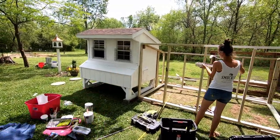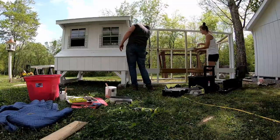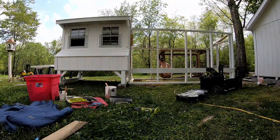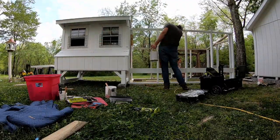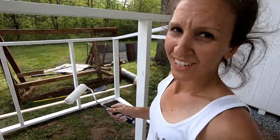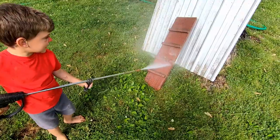The coop is painted. Just gotta start painting the run. This is gonna look so much nicer than our old setup. This is gonna look great. Kids having too much fun over here. There you go.